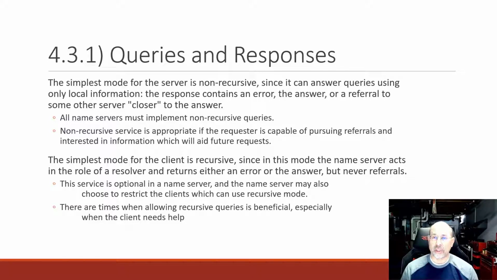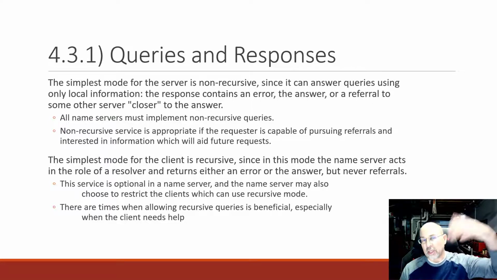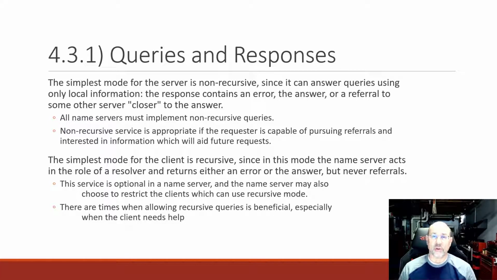So it comes down to something like this. A client asks a question, hey, what's the address that goes along with this name? And it asks the name server that question. But if the name server doesn't know, it has a choice. It can either say, well, I don't know, but here's somebody that might. Or the name server can say, well, I don't know the answer, but let me see if I can find out for you. And what this does is instantiate this sort of search up the tree and then back down again to try and find the right answer. And so the name servers are working together to try and find the answer, because as we know, no name server has all of the answers.